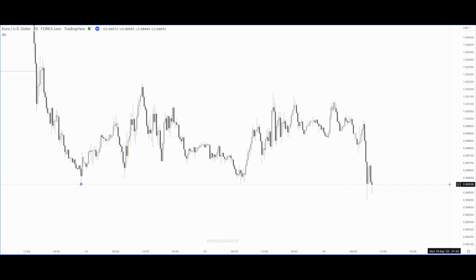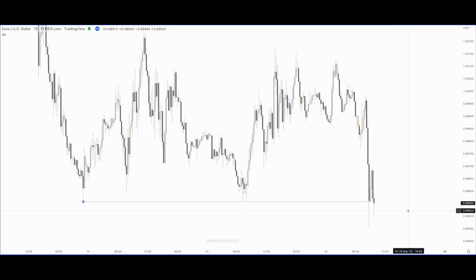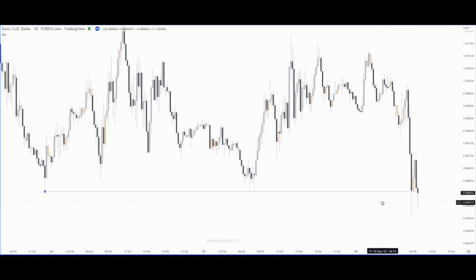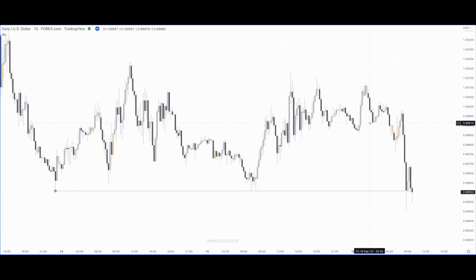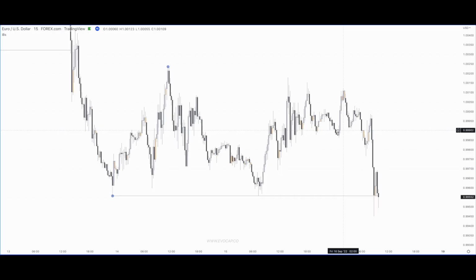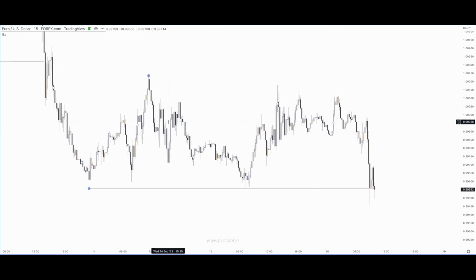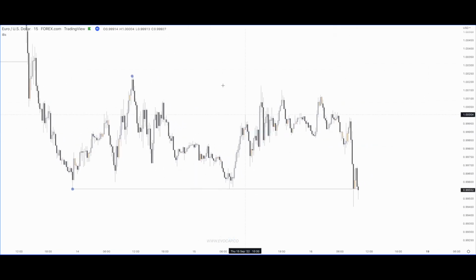So now it looks like, okay, we've just broken below that M15 swing low. If we are being 100% mechanical, you can see that this candle here, the body of that candle has broken and closed below our swing low, which means that we can now find our new swing high. So that being this high there, right? That's the highest point before the break. So now we're playing within this new M15 swing range.